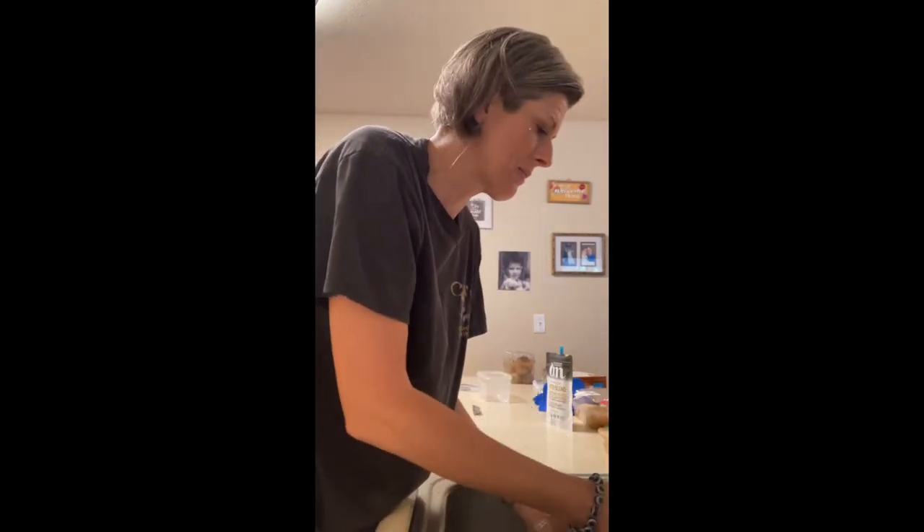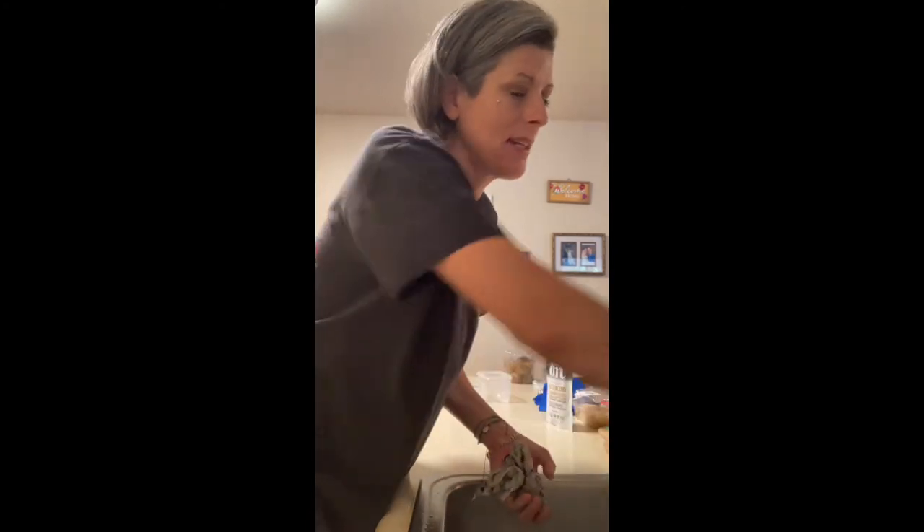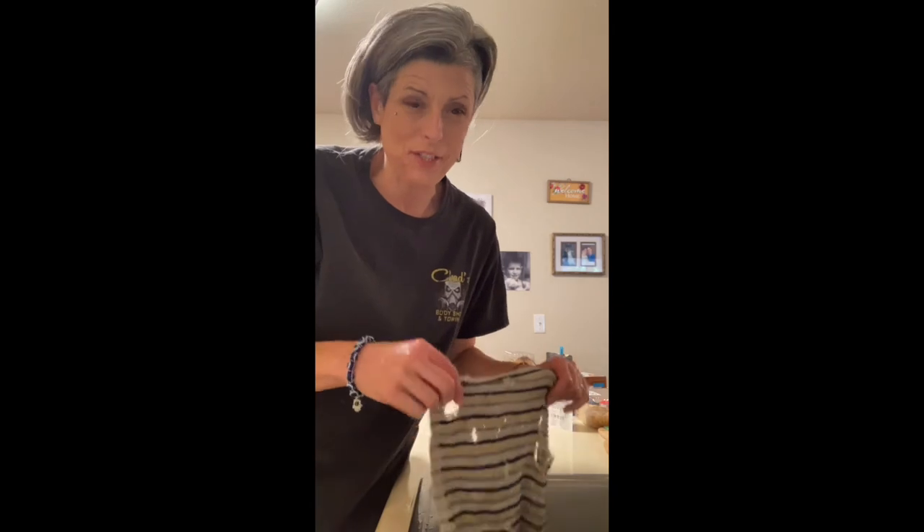I'm excited to see where this takes me. I'm excited for my husband because he is going to love this. He's going to love that it doesn't taste nasty, because I've been giving him milk thistle and dandelion root and he hates it. For me, if I know it's going to better me, I don't care what it tastes like. The one thing that's hard for me to stomach though is sea moss.